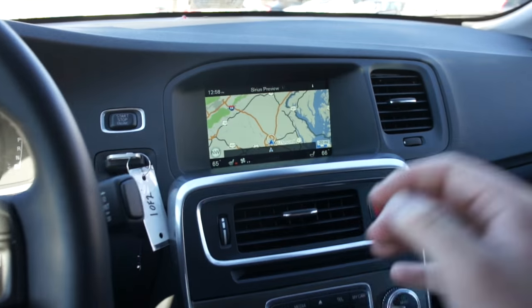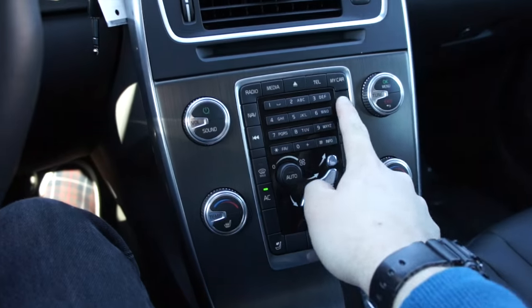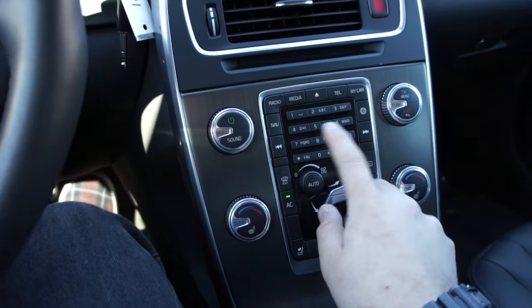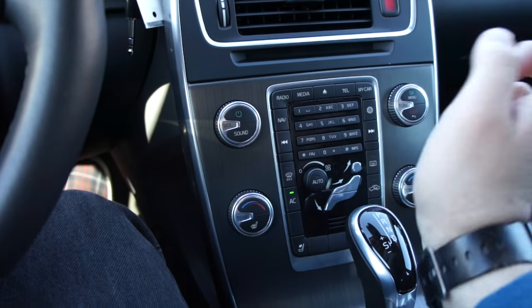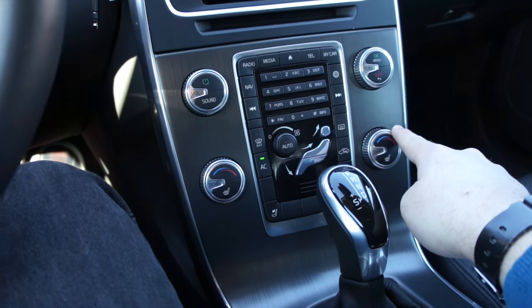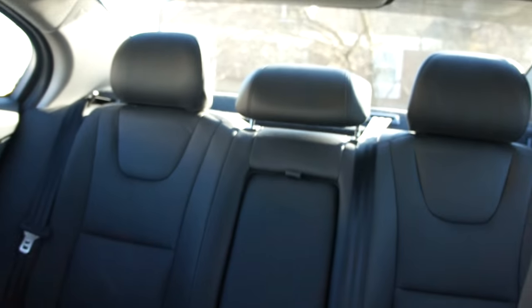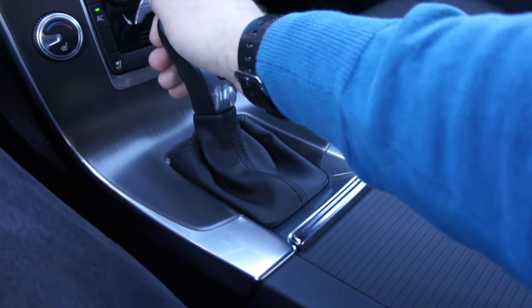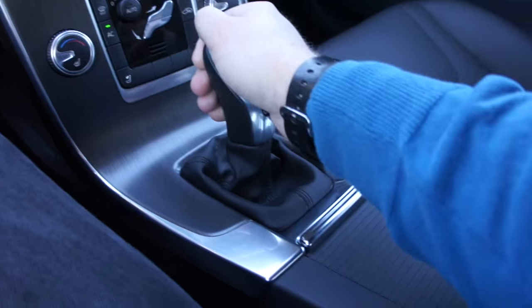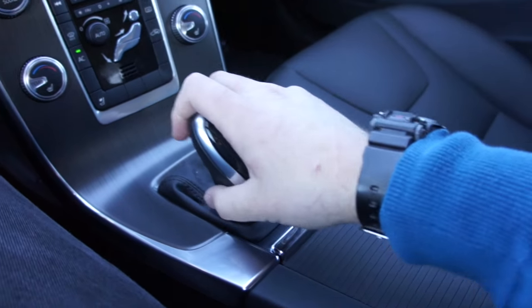The telephone does have Bluetooth phone connectivity. You can go through different settings, and this one is equipped with navigation as well — very nice, simple, and easy to use. You have more controls for your web browser. Down here you do have dual-zone automatic climate control, heated seats for the driver and passenger. This button will drop both rear seats for visibility, and this one is equipped with the six-speed automatic transmission with sport and manual shift mode.